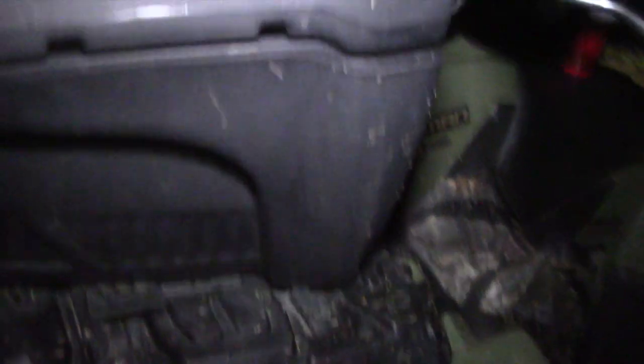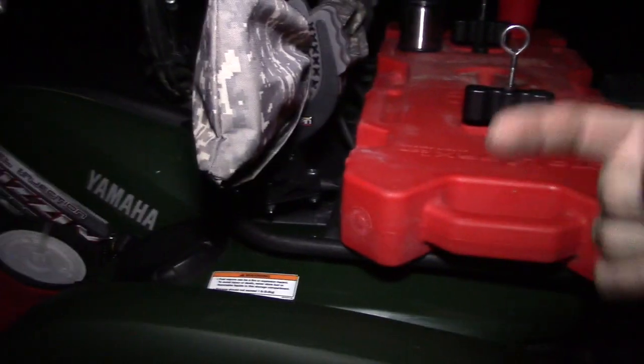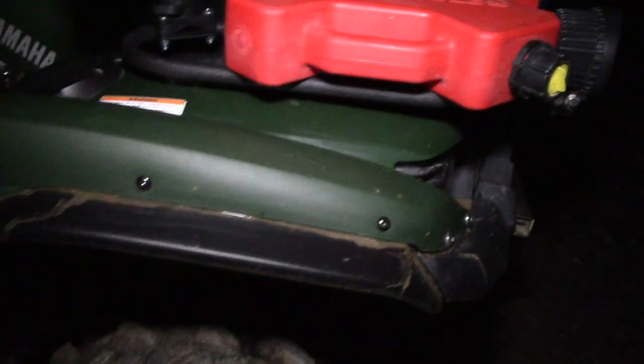He's got a lot more mud in his footwell, and up here on his front fenders and front boxes he's even got some mud. Whereas again on mine, my front's pretty spotless up here especially — no mud on my gas tank or anything. And in fact, for most of the way I was actually following my brother back a little ways, so it wasn't like I was flipping mud up on him.